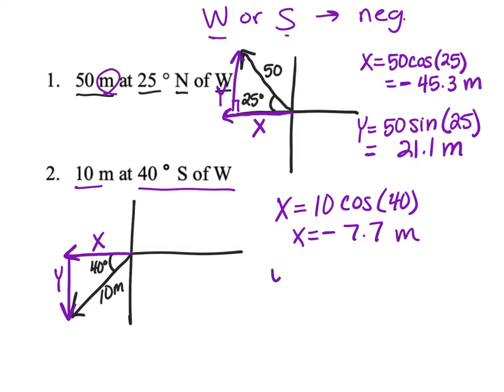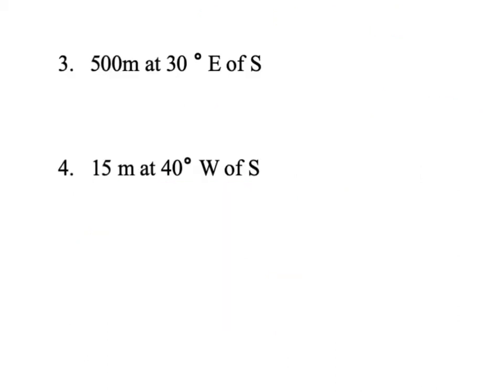All right. Then for the Y component, it's going to be our hypotenuse of 10. And this time we're going to use sine because it is opposite of our 40-degree angle. All right. When we type that in the calculator, we are going to get 6.4, and that is in meters still. And then we do want to once again add a negative in front of this because in this case the Y vector is headed south, so we want that negative there to tell us we're also headed south. All right, let's move on to numbers 3 and 4.